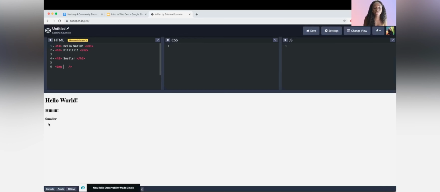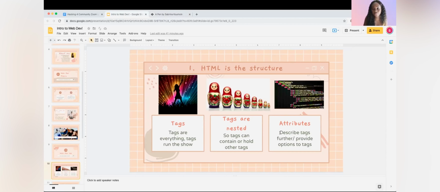And as you're seeing, there's nothing showing, and that's because we didn't tell the tag what. In order to do that, we need to put src equals, and then in between those quotes, we're going to put the image address. src in this case is called an attribute. Attributes are what we just talked about previously. Remember, I said that attributes describe tags and give them options.